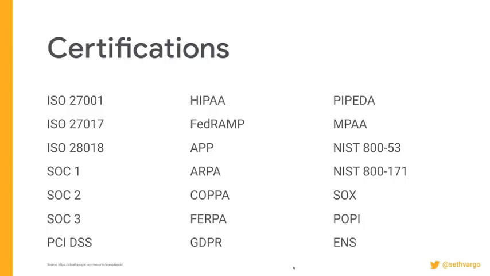The first is pretty straightforward. We have a bunch of 3, 4, 5, 6, and 8-letter acronyms. Google Cloud is certified in pretty much everything that you can possibly imagine, and we take security really seriously. I'm not trying to give you a marketing pitch, just I know some of these things are important to different organizations, particularly healthcare and finance.